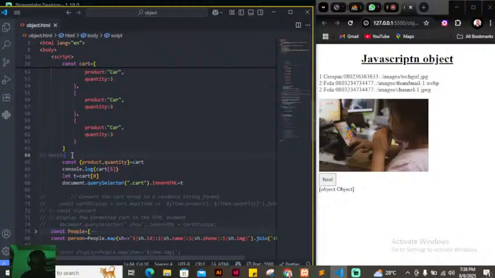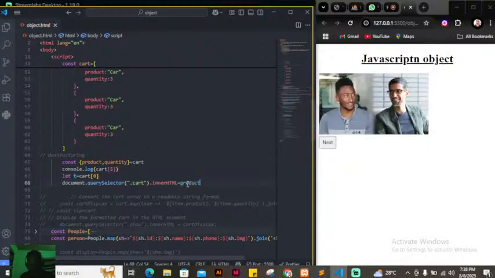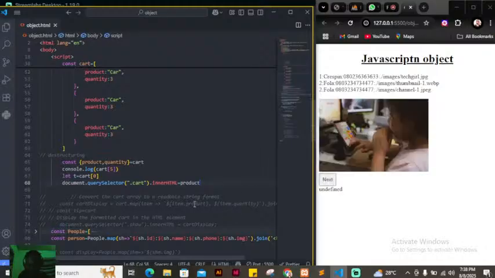Instead of doing the variable name with the object's identification, since I've declared it, I can just say products. So product is undefined.